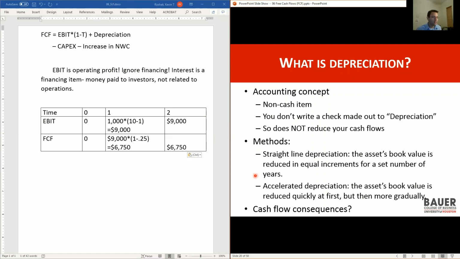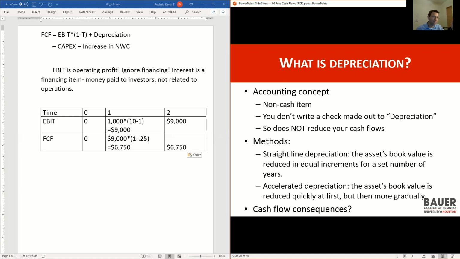There's a couple different methods for measuring depreciation. The most common one we're going to use is straight line depreciation. So we'll do an example here, but the idea is that you buy something and you've got some beginning value for the asset. It's whatever you paid for the car. You paid $20,000 for a Civic. The book value is $20,000. And then we're going to reduce that value over time in equal increments.